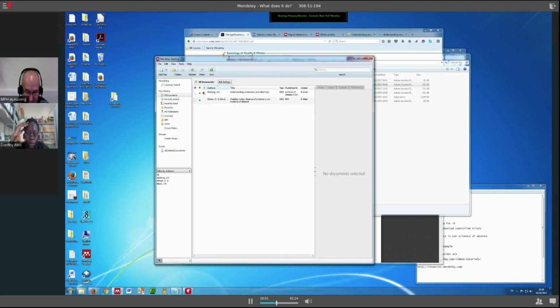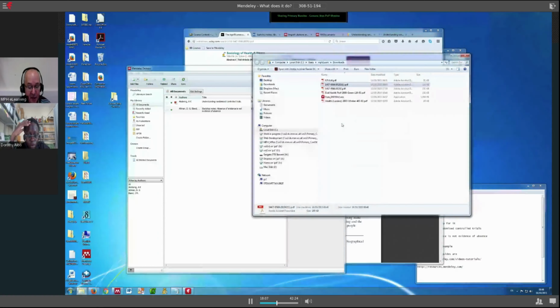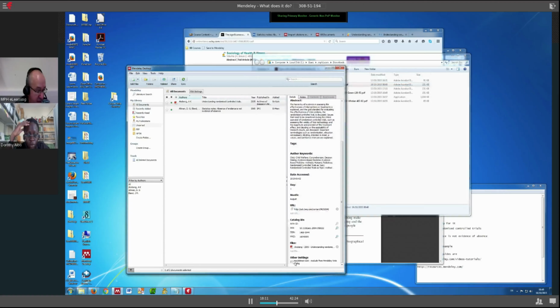But what I can do, if I arrange my windows kind of easily, I'll just show you here, when I did the Akobeng paper, it came down titled Akobeng 2005 with a bit of the title of the paper actually in the file name.